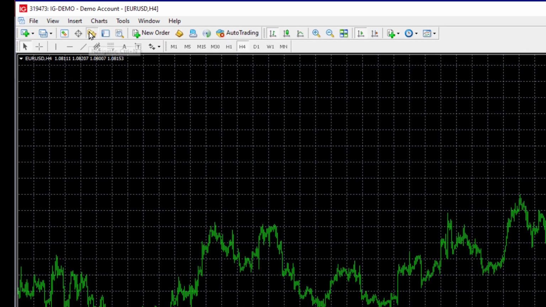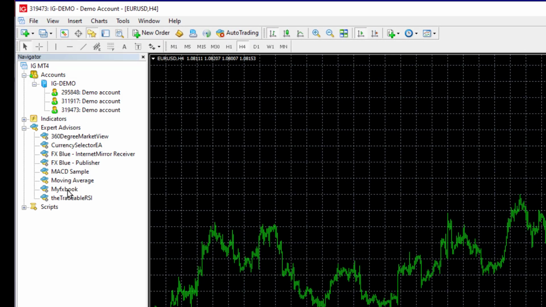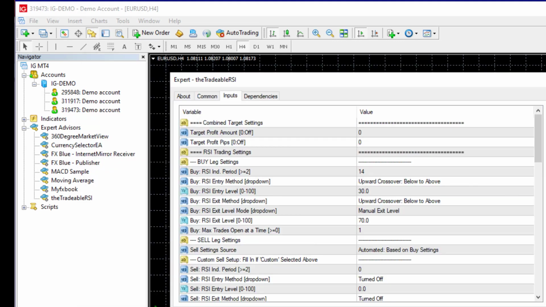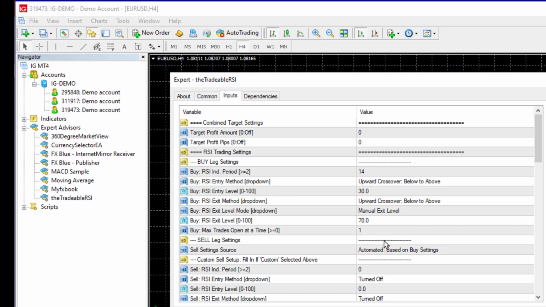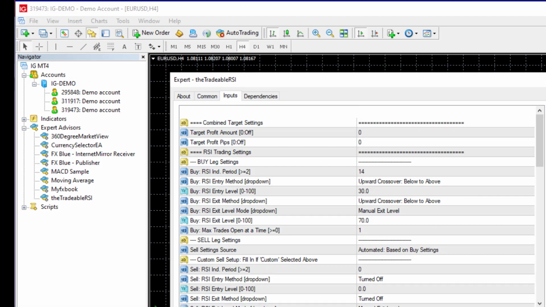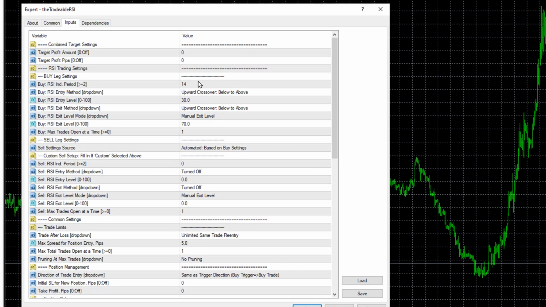Then I open the Navigator and find the EA that I want to trade. It's going to be the Tradable RSI, and I drag that onto the chart. I then set up the settings that I want to use. I go to Common, click on the important items there, and then I go to Inputs and start setting my EA up. I know what I want to do with this particular one.